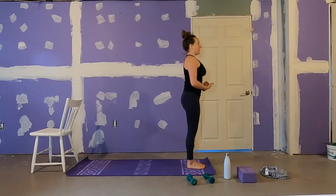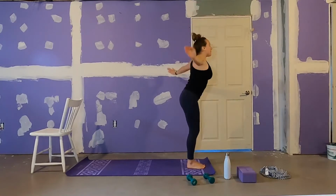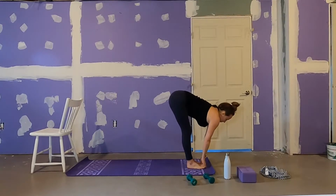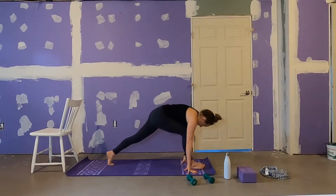And when you're ready, inhale and reach up. So make each pose yours, really reach. What do you want it to feel like? And then exhale, dive, bend your knees, feel yourself freely fall. Hands to shins or under the toes, lengthen, breathe in. Exhale, let it go. Knees bent, step your left leg back this time.